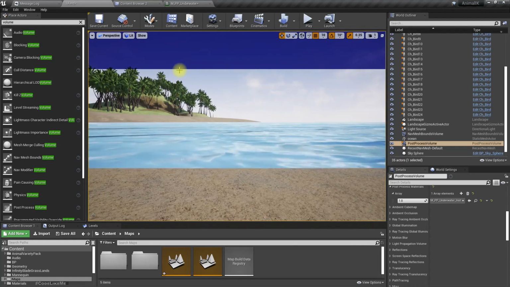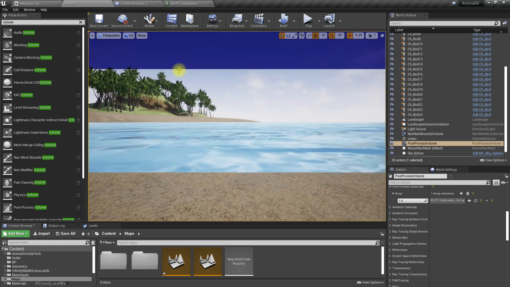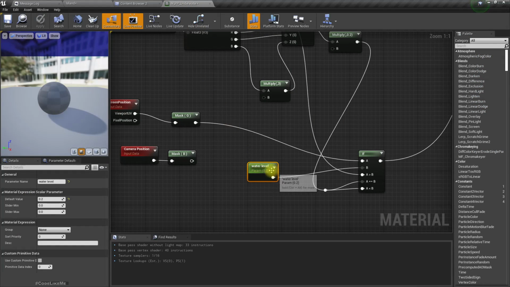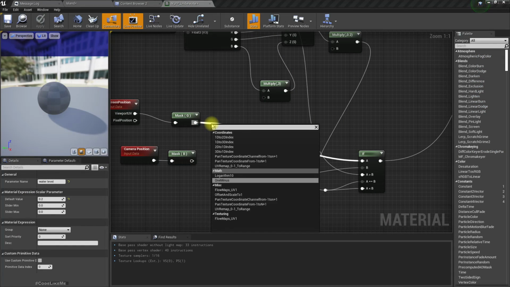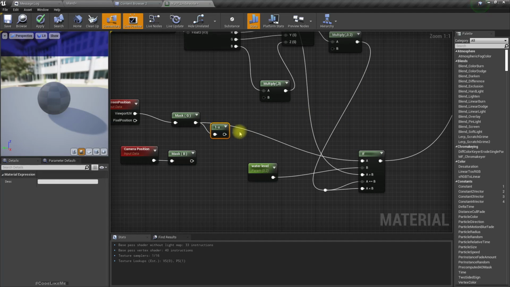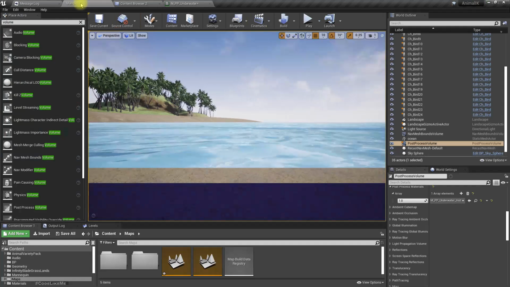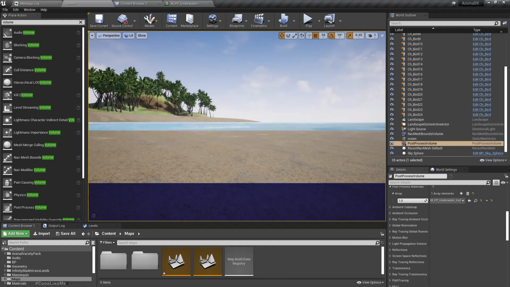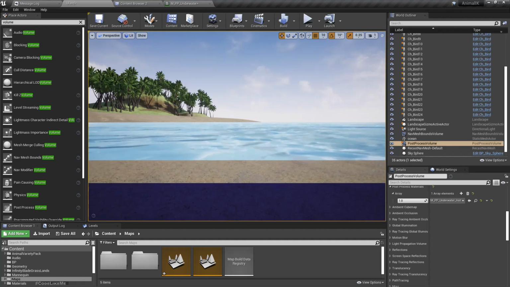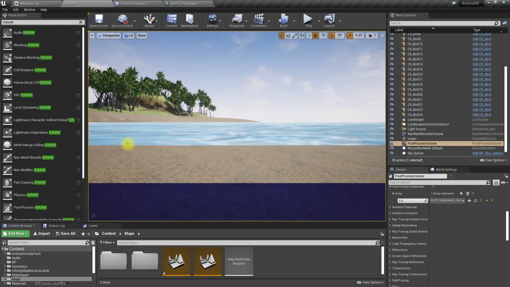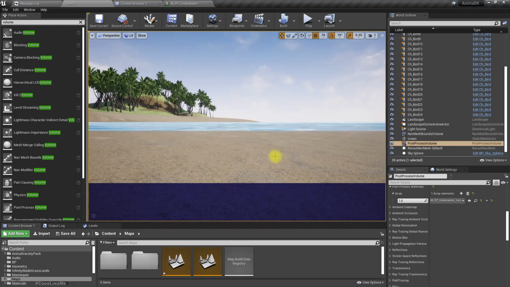Alright, so we need this effect starting from below. So let's have 1 minus this output, whatever output we get here. Right. Okay. See, it's there. Now we need a way to align this level with this water level.